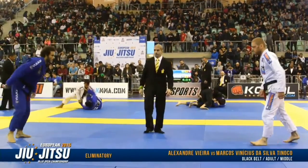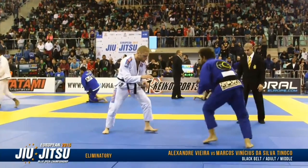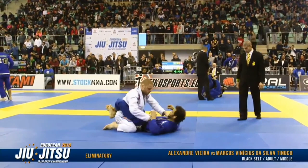Alright, the referee started the match, and I'm always looking to get a collar grip so I can pull guard right away. So I'm going to initiate with my left and then approach right away to the closed guard. And my next step when I pull guard is to control both sleeves.